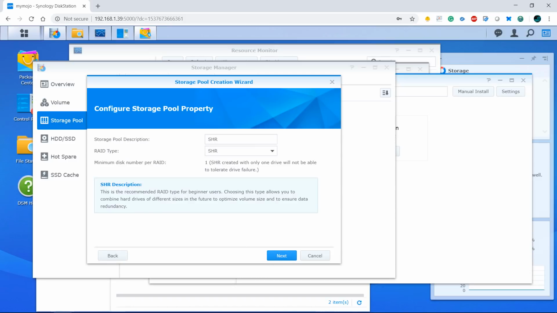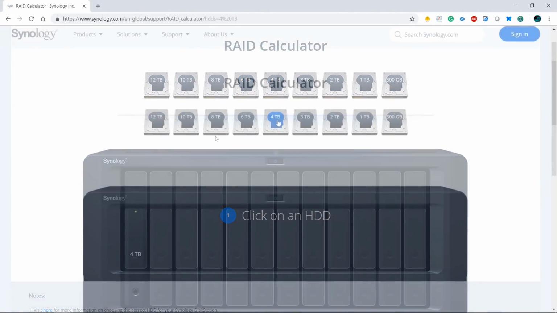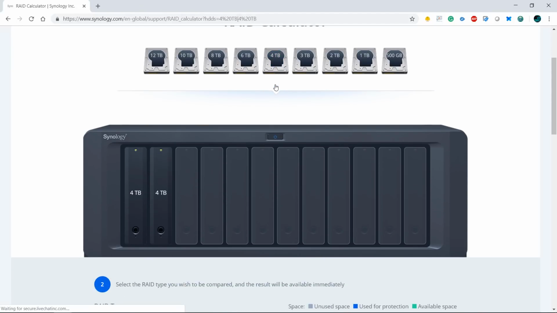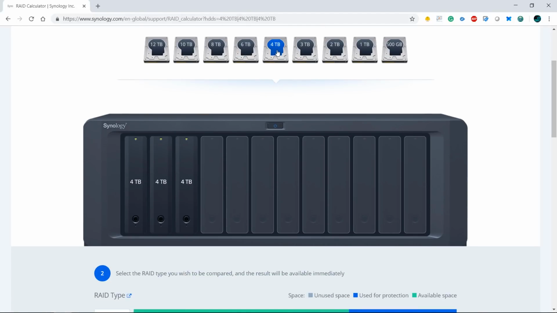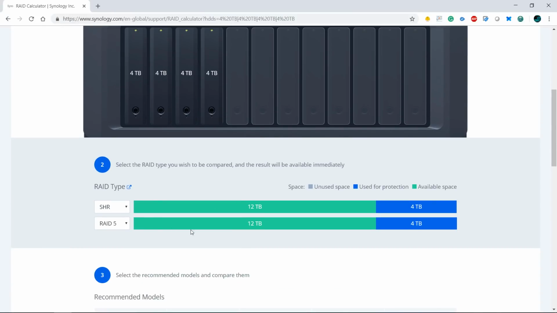So what's helpful is a Synology configuration calculator for your RAID. So let's go ahead and pull that up. So I do have four 4 terabyte hard drives. So I'm going to click on the 4 terabyte hard drive, going to add them to here. All right, 1, 2, 3, 4. Then you scroll down, you kind of see what capacity you're supposed to have. So if you want to do this, the hybrid from Synology, they do have two different versions. So Hybrid 1 gives you one disk for protection, gives you 12 terabytes of storage, and Hybrid 2 gives you 8. And you can choose a different one.